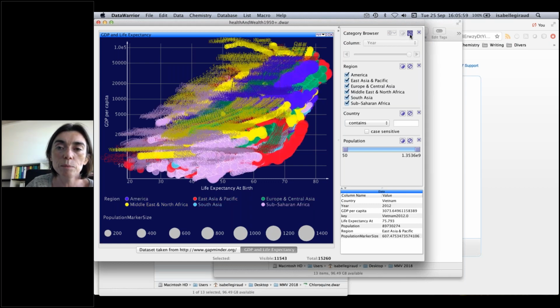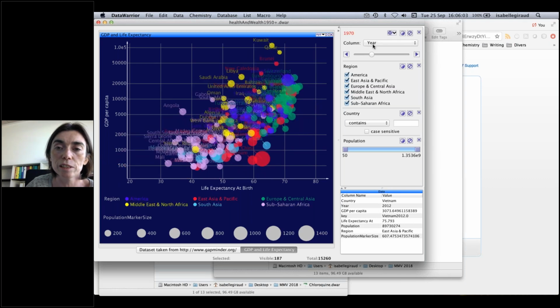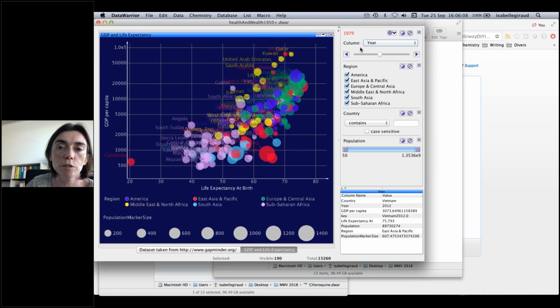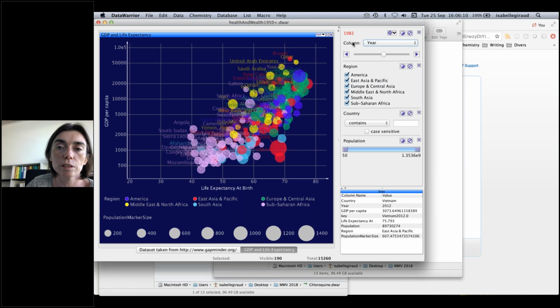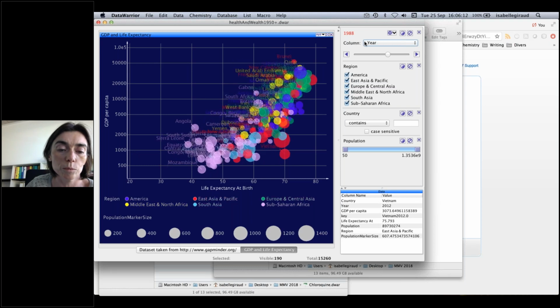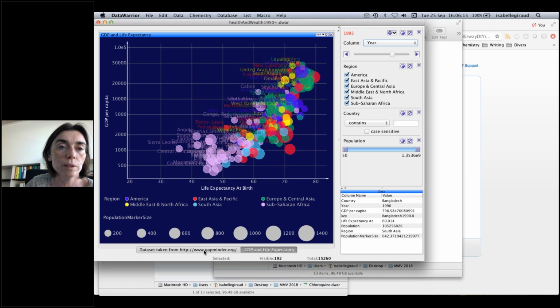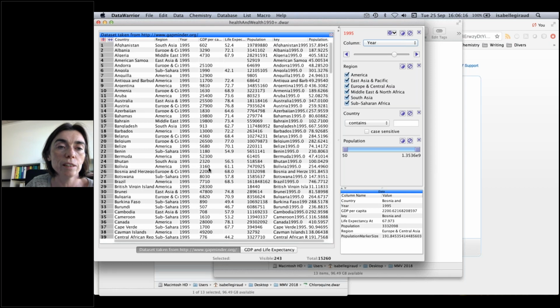And now it's clear what happens if you enable the filter. It will look at the column which is selected here, the year, and go slowly through all the categories stored in this column. I'm going to show you that on the table view, then it's clear. You see the year is changing.